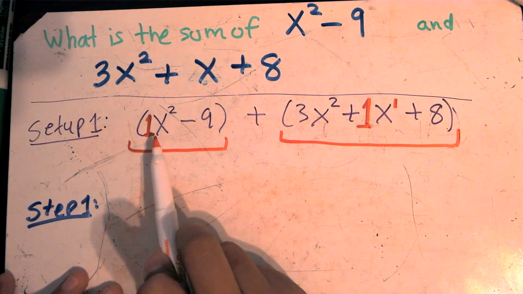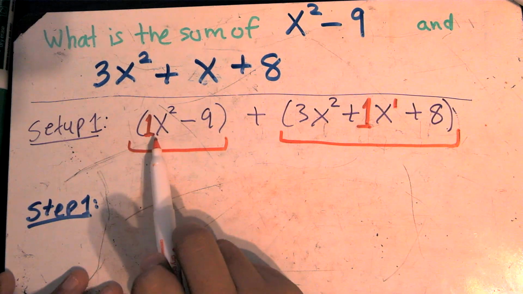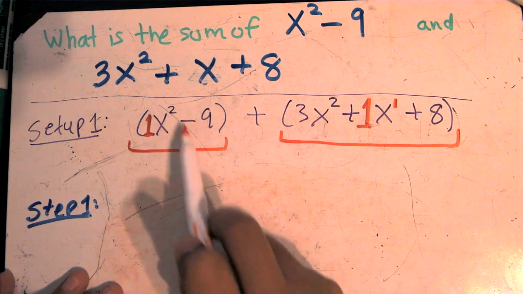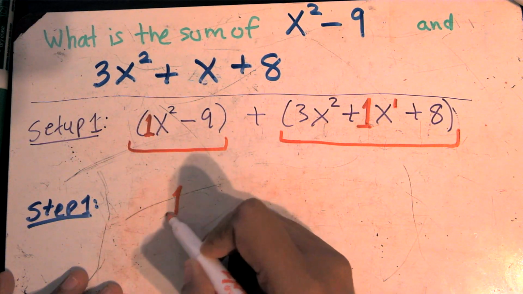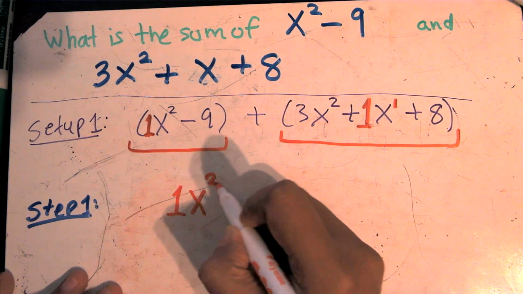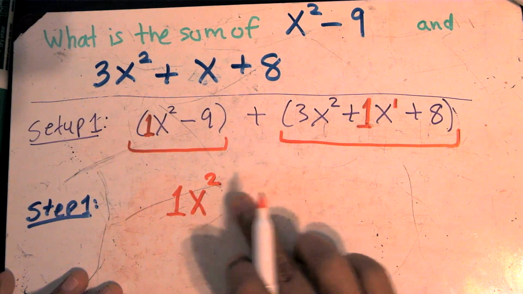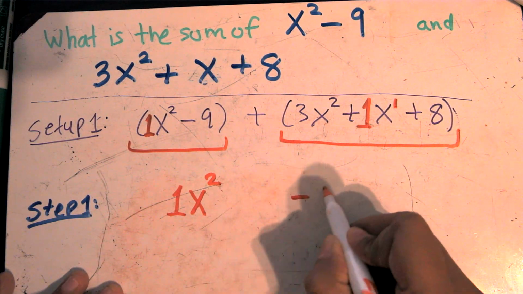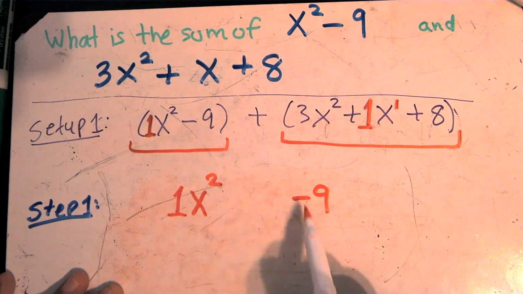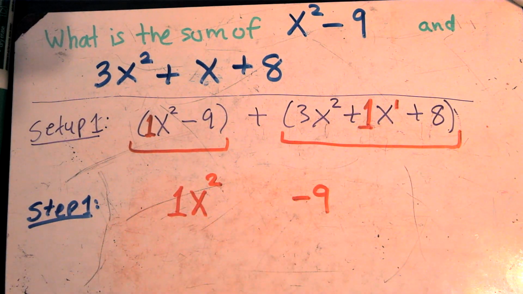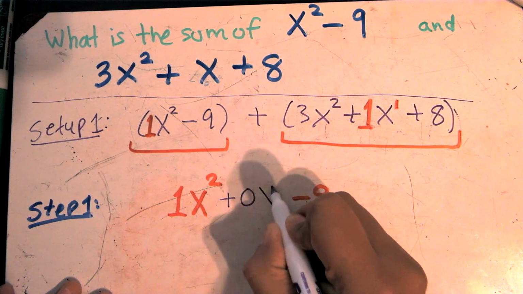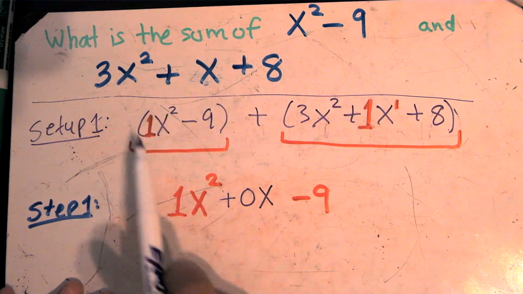Notice that this first polynomial went from an x to the second power term directly to a constant, so it's missing its x term. And there are a couple of ways you can approach this. You could just say, I'm going to leave a space for that x term, so I'm just going to do negative 9 here. The other way you can think of it is that technically there is an x term, we just don't see it because there are 0 x's in this polynomial.